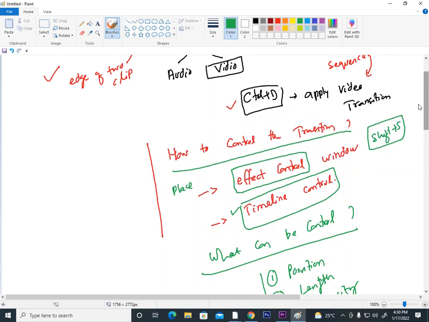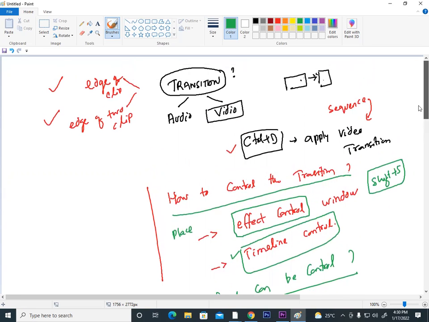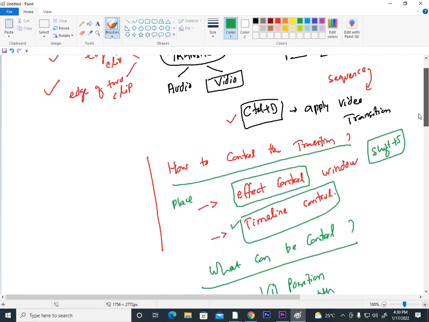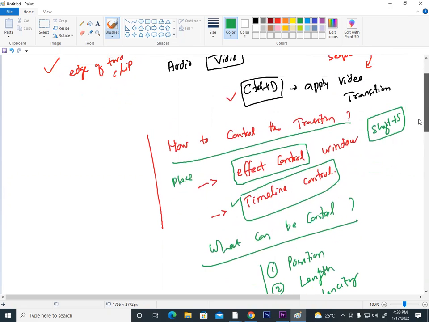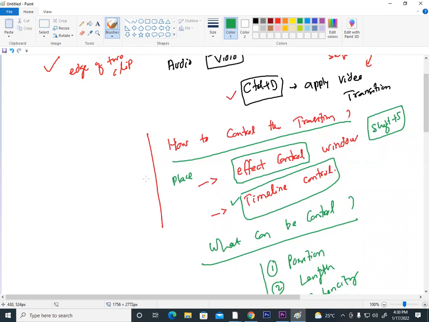So we are just learning the basic information about the transition. Before going to the innovative transitions, we'll complete one more part of the transitions. What more transitions are available? We have seen only the default transition, that is fade in, fade out, right? Fade in and fade out. This is the default transition of the video. But except for this transition, what more transitions are available in Premiere? Question over. Now the answer.